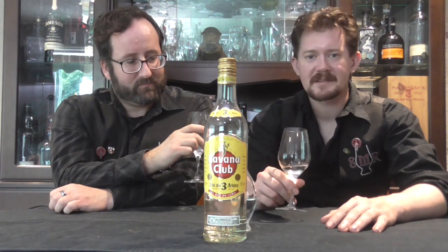We don't want to talk about this like it's massively complex — you could not write a multi-page book about this rum. But compared to a normal unaged rum, there is so much more going on here; just the fact that we can talk about it kind of illustrates the difference. There is stuff to talk about here. I associate this so strongly with daiquiris that as I nose it here, I can smell the limes coming out of this — it's like they're just manifesting in there. They're so intrinsically linked in my brain.